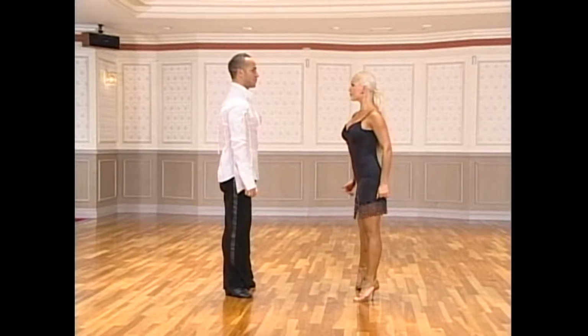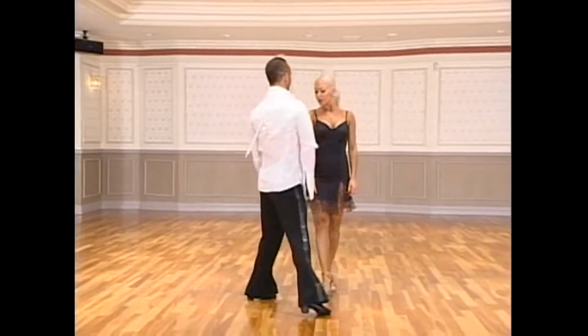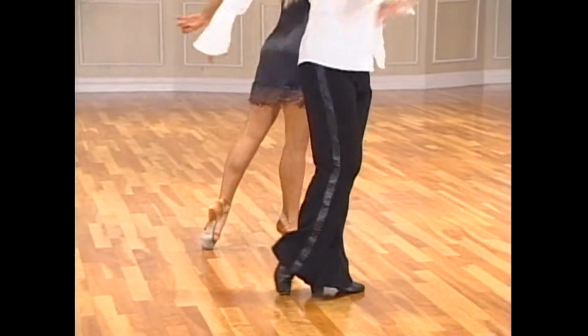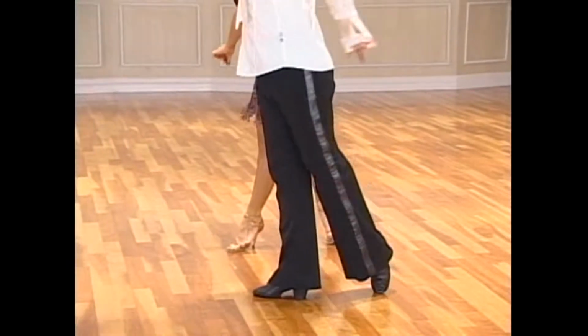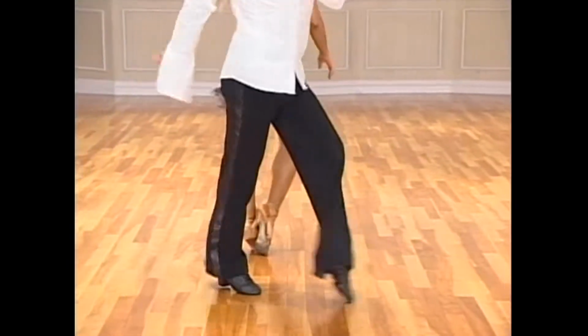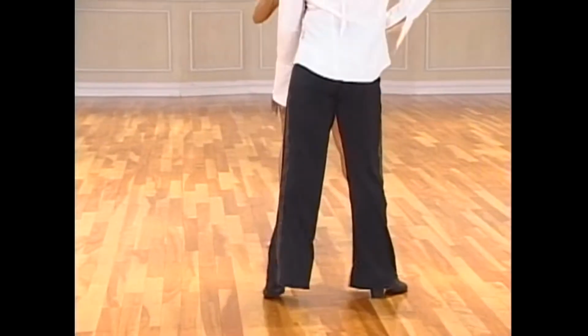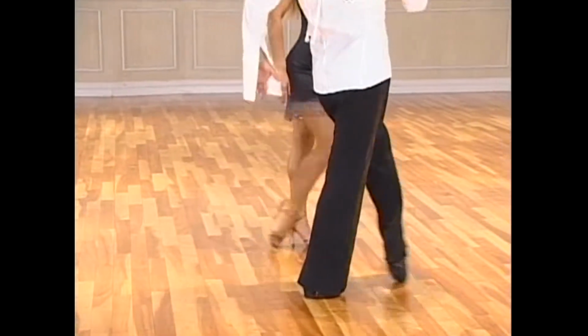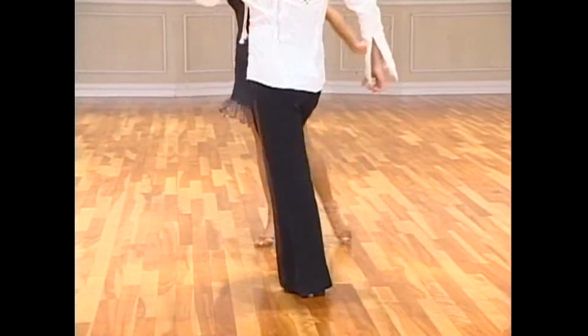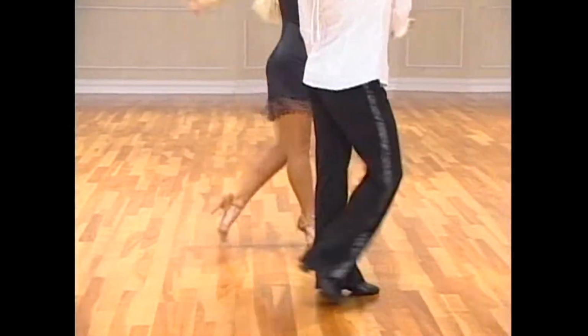And now the man steps. Left foot forward, turning on left foot, brushing the right foot, left foot side. Right foot forward, turning on right foot, brushing the left foot, right foot side. And once again, left, right, left, and right, left, right.